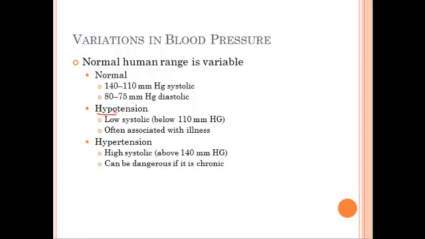Hypertension can be more dangerous because your heart is having to work harder because of increased peripheral resistance, and so it's putting pressure on your heart because it has to pump harder, and that may eventually lead to heart failure. Also, because of this increased pressure on the blood vessels, it can cause tears in the tunica intima, which can lead to atherosclerosis, or the blocking of your blood vessels, your arteries, which can cause problems as well, and eventually may lead to death if it continues. And so very high blood pressure can be very dangerous.